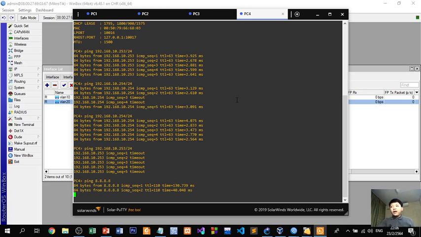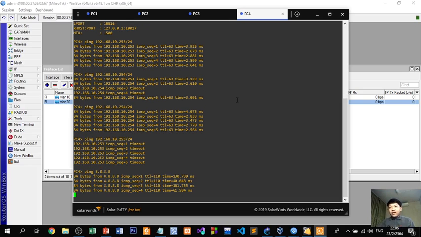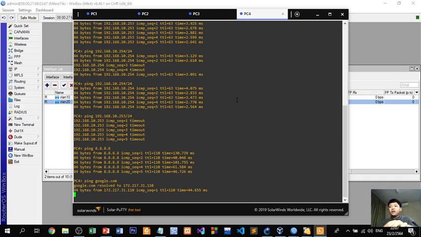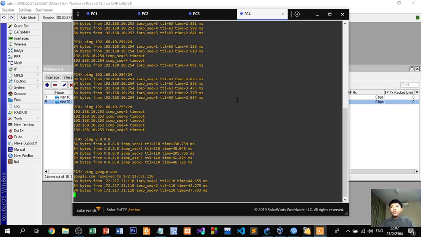Yes, it could ping. That means our PCs, our virtual machines, are working successfully, because we could ping 8.8.8.8 and then we ping the domain name google.com. Yes, it could ping too.